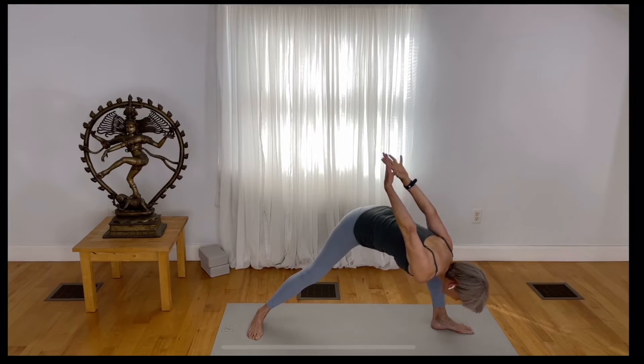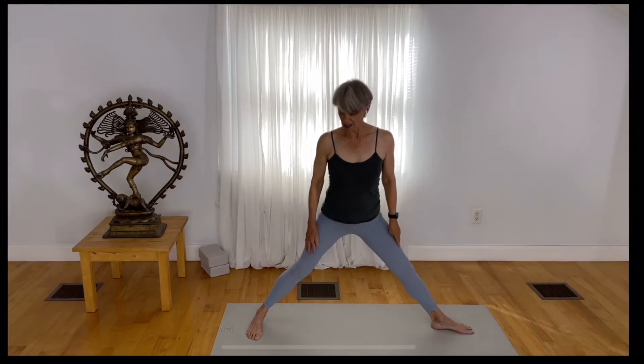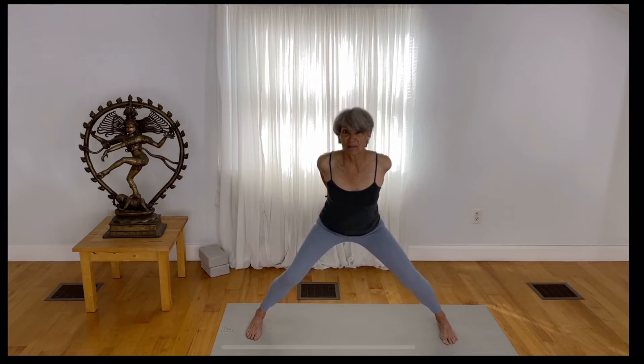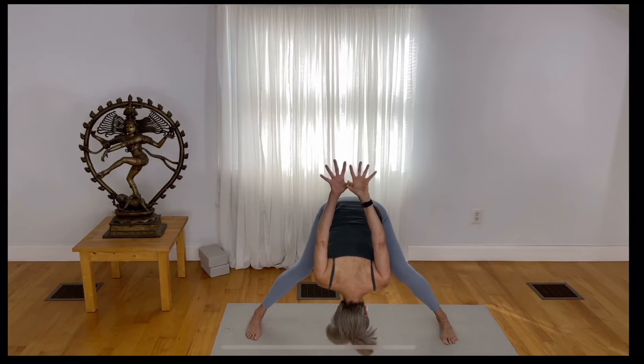Root down to inhale and lift yourself up. Release your hands and parallel your feet. We'll do a version of Prasarita Paddhanasana, with the legs hugging in very fully. Take the hands behind you, hook the thumbs again. Spread your fingers, bend your elbows slightly, bend your knees slightly. Take the tops of the thighs back and come to a forward fold. Just release your head — you might want to nod it yes and shake it no. That's a way to release it more fully.